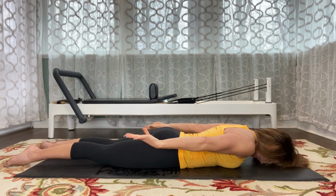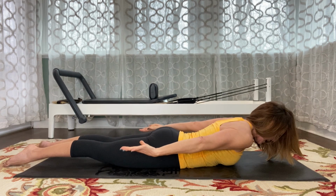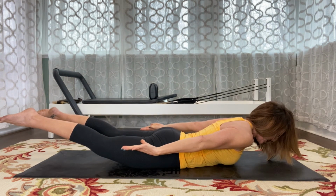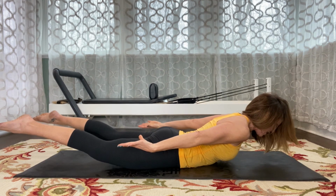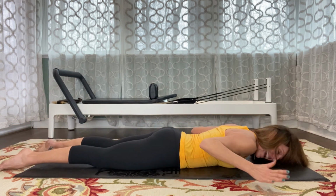We're gonna add on this next one. Inhale, lift the head and chest. Now squeeze your bottom and lift your legs. God, everything in the back body's working right now. Squeeze, squeeze, squeeze, hold for five. See if you can lift the head and chest a little higher. Squeeze that bottom and lower everything down.